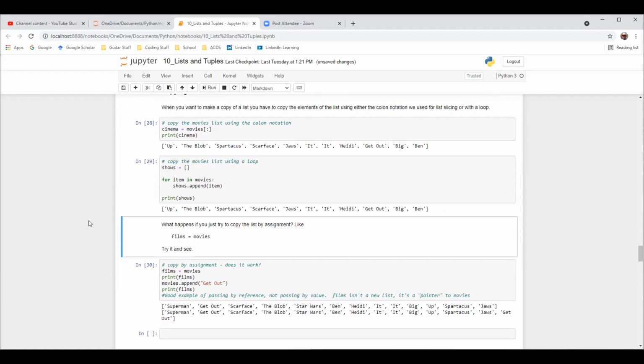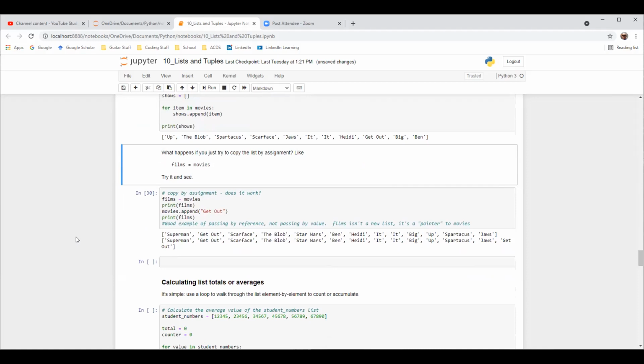It's a memory address, which is tiny. It could be like 8 bytes, 16 bytes, whatever the computer's word size is, as opposed to copying the entire list, the data, which could be a megabyte or whatever, 20 megabytes, to make a fresh copy of the data. Having a pointer to it is a lot smaller. And that's why we use pointers for some things, but that's a pretty advanced topic.